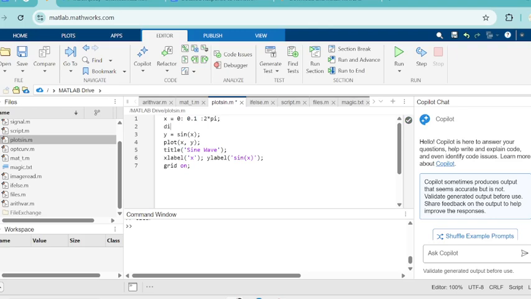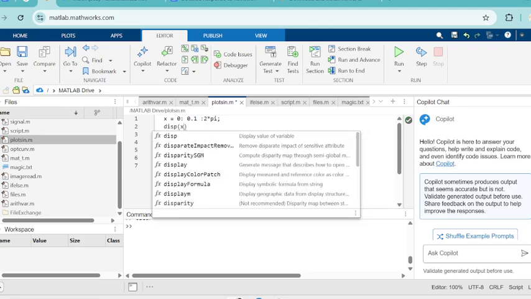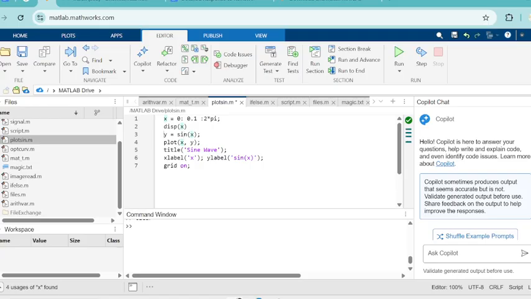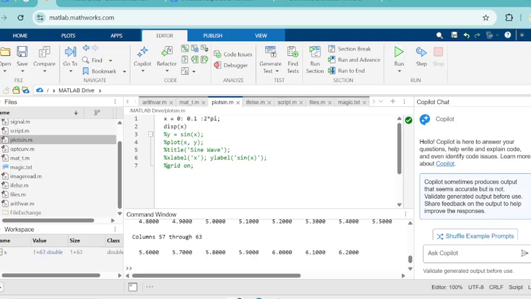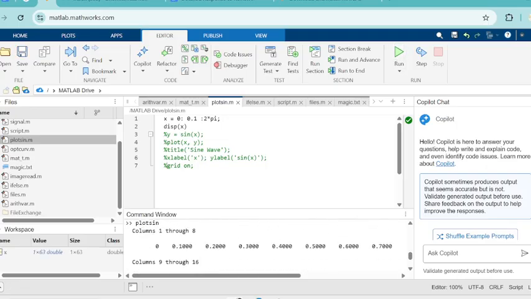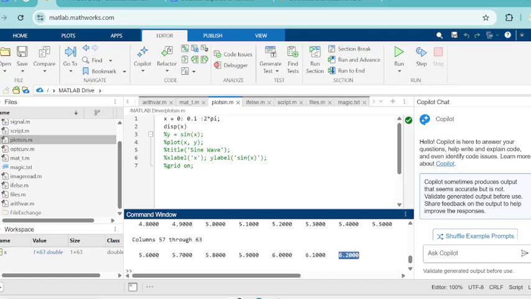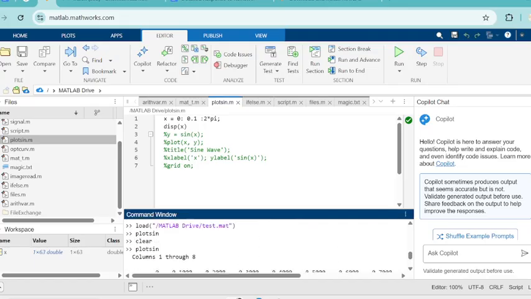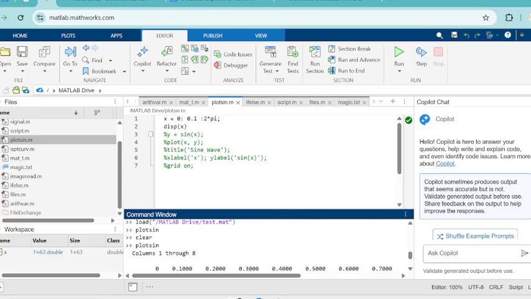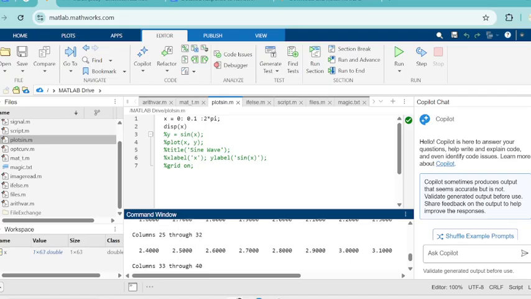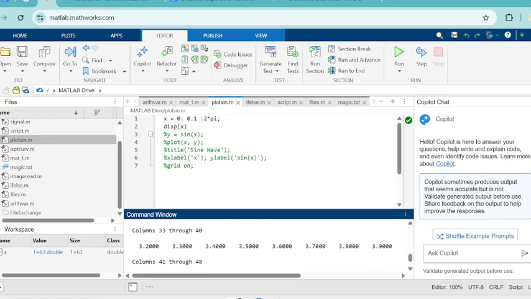If we come here, and print x, what will happen? Let me comment all the other statements; as you might have worked with other languages, the comment starts with the percentage symbol. If I run this file, you can see the values are 0, 0.1, 0.2, and so on, going up to 6.2. So 3.14 and beyond, on the increment of 0.1, these values keep going. This is what is inside x.